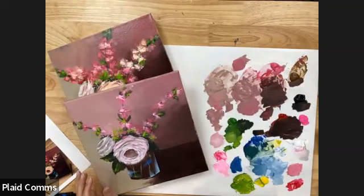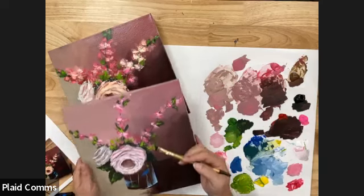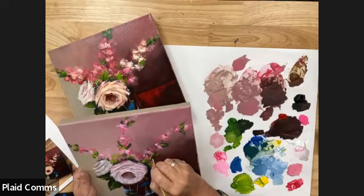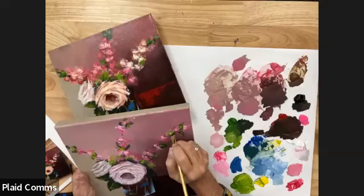All right, I can do this with the number 12 flat or a number 8 flat, it doesn't matter, whatever you've got handy. I'm doing it with the number 12 flat. All right, so I'm going to take some of this light green, my chartreusey green, if you will, and I'm going to tap back in here and there a little bit of my stem.